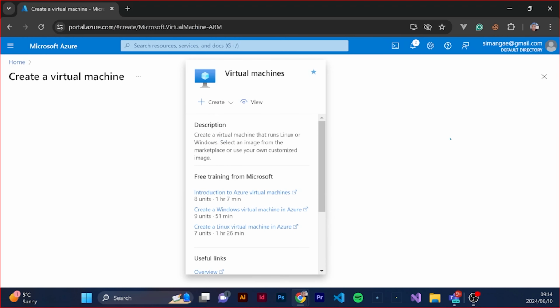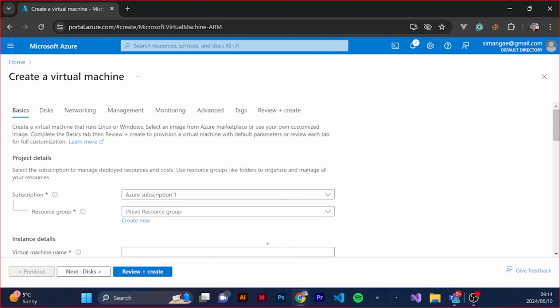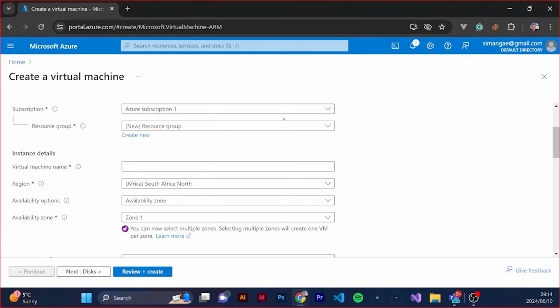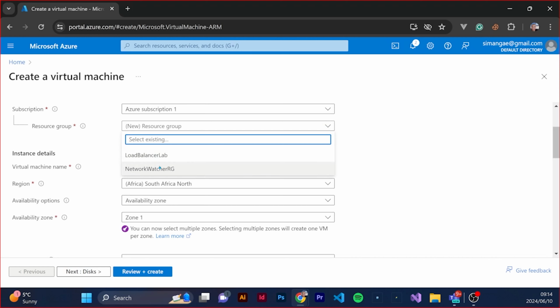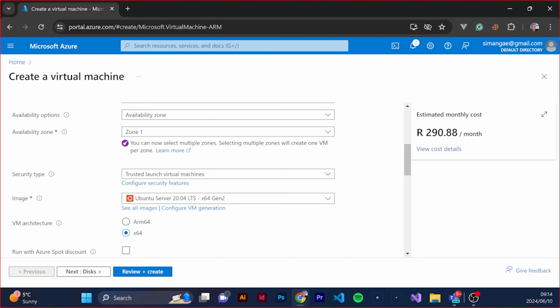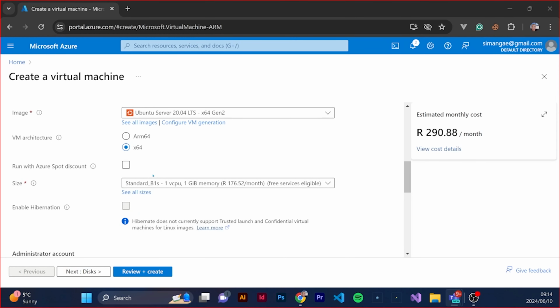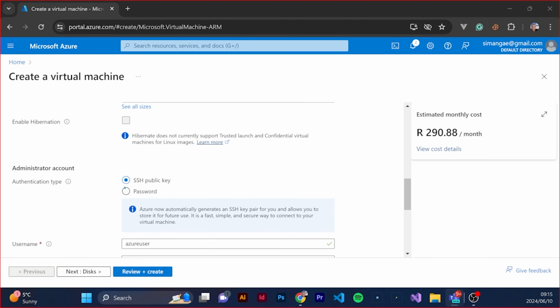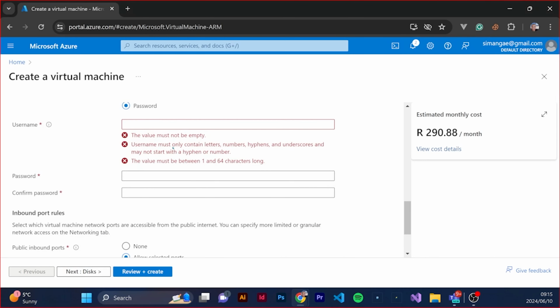And then we need to give a name. So the resource group, select the load balancer lab, and then for the virtual machine name, I'm just gonna say web server 1. We're also using Ubuntu server, and the virtual CPU is fine, and then I'm gonna use the password for authentication.